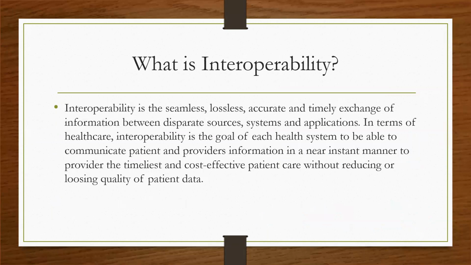So I guess the question now is, what exactly is interoperability? My definition of interoperability is the seamless, lossless, accurate, and timely exchange of information between disparate sources, systems, and applications. In terms of healthcare, interoperability is the goal of each health system to be able to communicate patient and providers' information in a near instant manner to provide the timeliest and cost-effective patient care without reducing or losing quality of patient data. So in its barest terms, interoperability is getting the systems to talk to and understand each other at the times that they need to be understood and communicate.